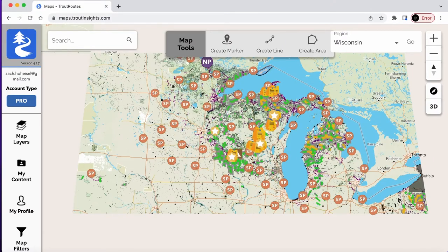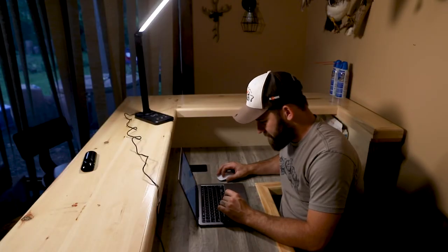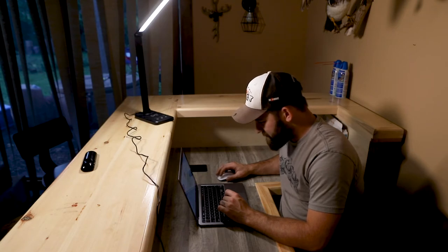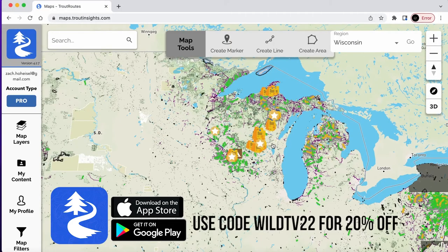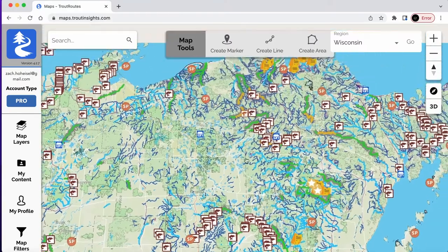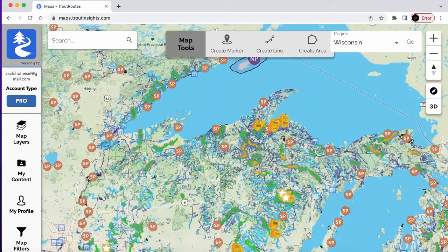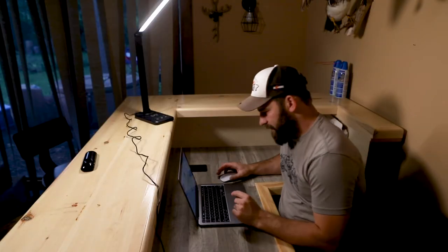So this is what it looks like when I log in. Now I'm going to give away some of my spots here. As you can see, I live right about here in Appleton, Wisconsin, and some of my favorite trout waters are right here in central Wisconsin. Some of my trips from the Driftless area, some places I've been over here, and I have done some trips in northern Wisconsin. Actually last weekend I went up to the UP for some fishing, and the first thing I did was get on Trout Routes — I marked a bunch of spots and left some notes for them.